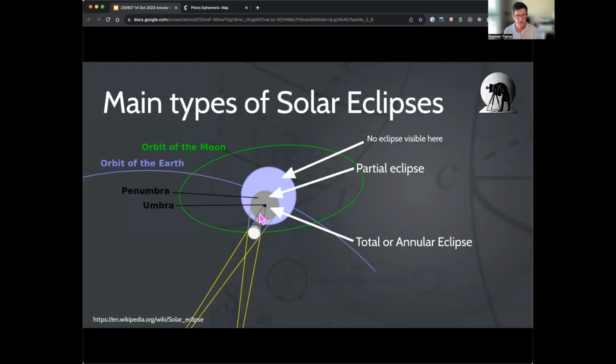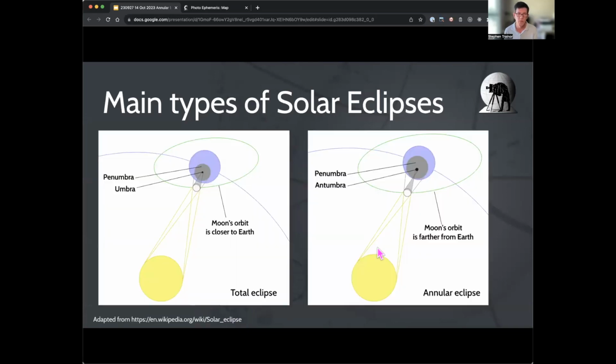So this diagram shows the shadow cone hitting the Earth, and there's the umbra. So that really should just say total eclipse. So let me explain why that is. I modified the diagram a little bit. Here is the diagram as you saw it on a white background, and the shadow cone of the moon touches the Earth and forms the umbra. So that's when you're in the path of totality.